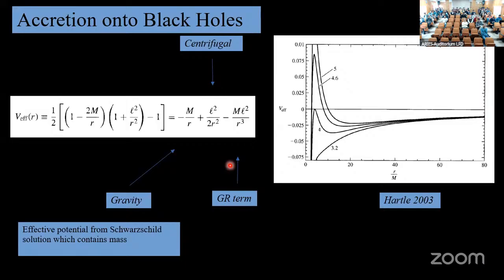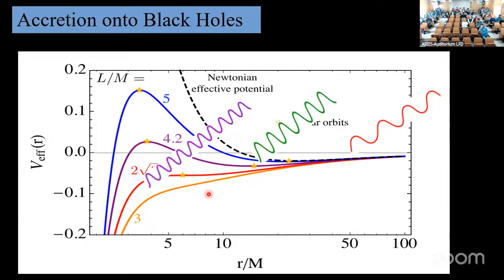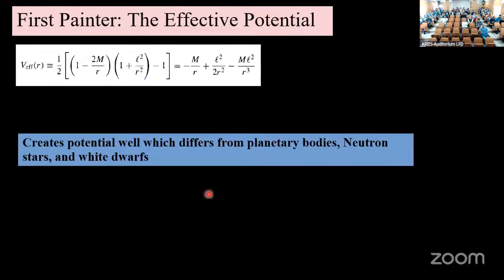Then what will happen? Everything will start to fall. There is no escape. So matter will start to fall. So there you get the first sight. As you go closer and closer to a black hole, your frequency increases. You are radiating more and more energy, just because your drop of potential is higher and higher. So you can say the first painter of the X-ray image is the potential.